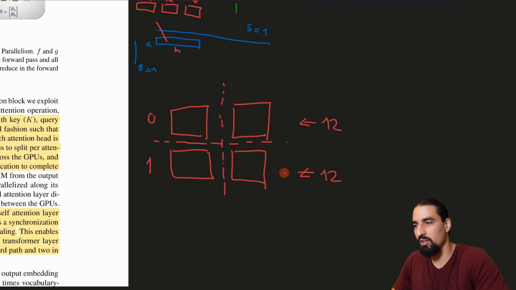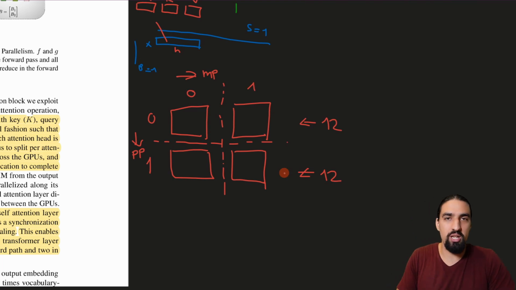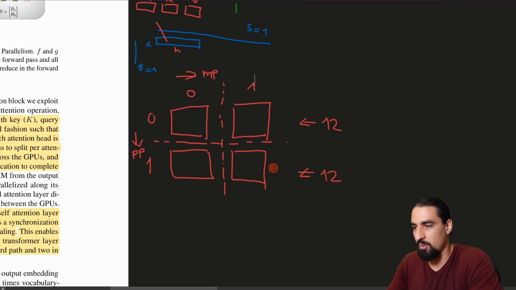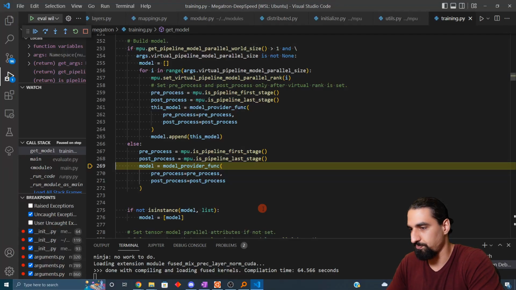We're gonna have model parallelism. So across this dimension, we have MP, and across this dimension here, we have pipeline parallelism, PP. Okay, so this one is gonna be 0 and 1. This is gonna be the topology that I want you to have in your mind, and we'll see how it's gonna be useful in a couple of minutes.